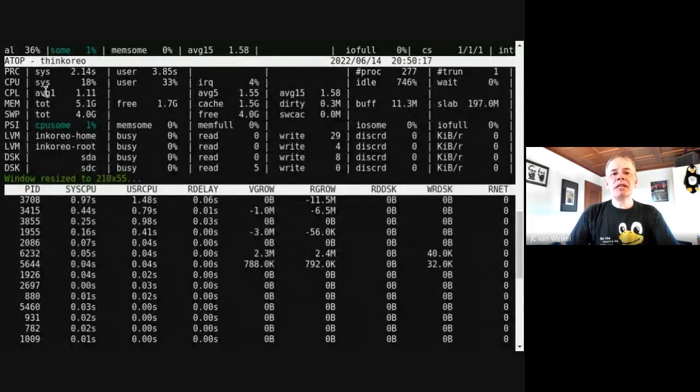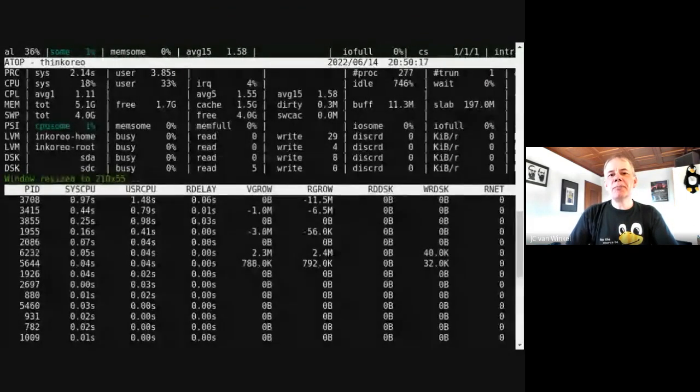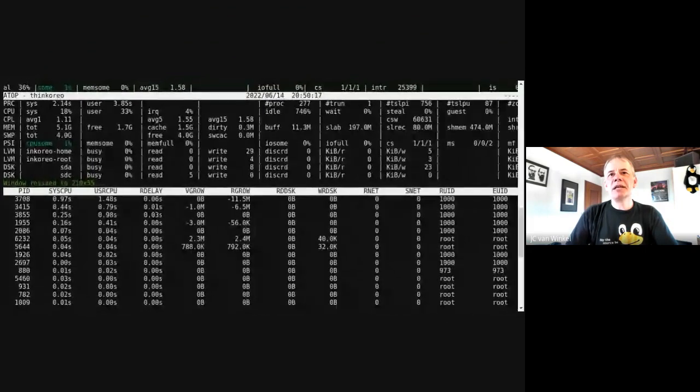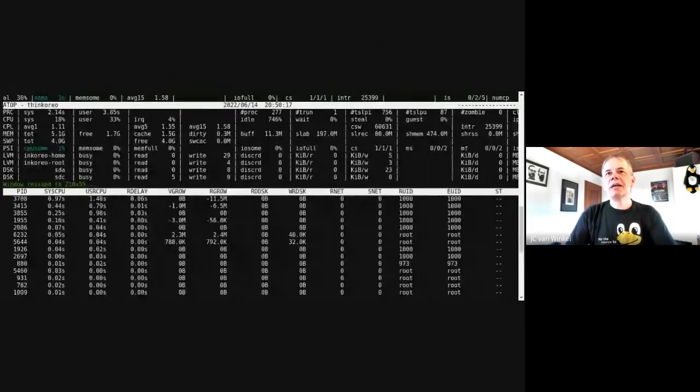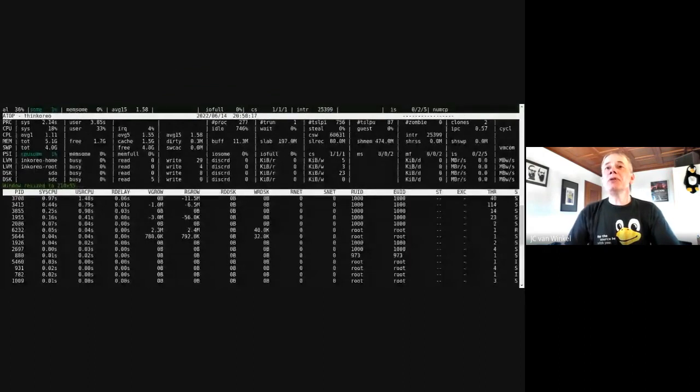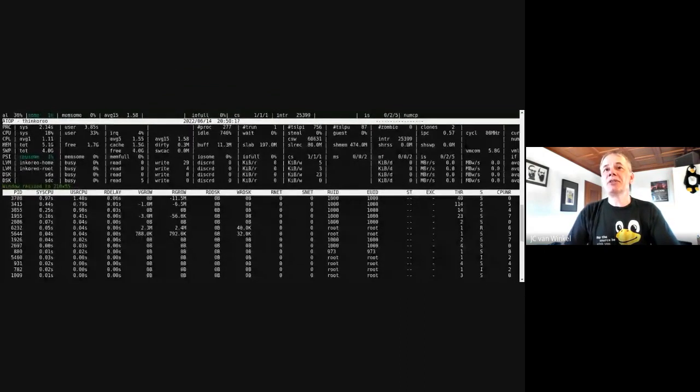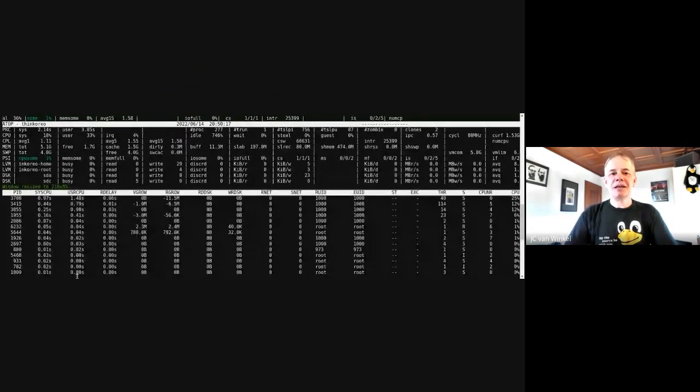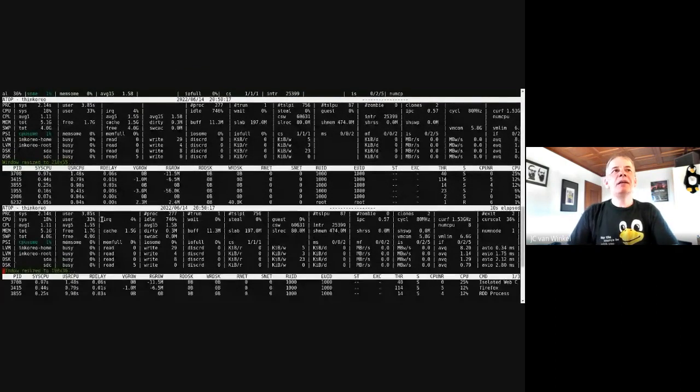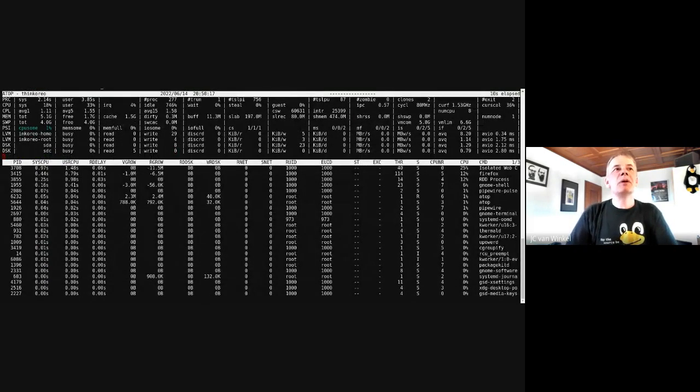Okay, what you see is that as you make this wider, you will get more and more columns. And yes, I know that the font is shrinking, but why wouldn't you give more information if you actually have more to show? So that's what we're doing. Let me show you a little bit what we see here.